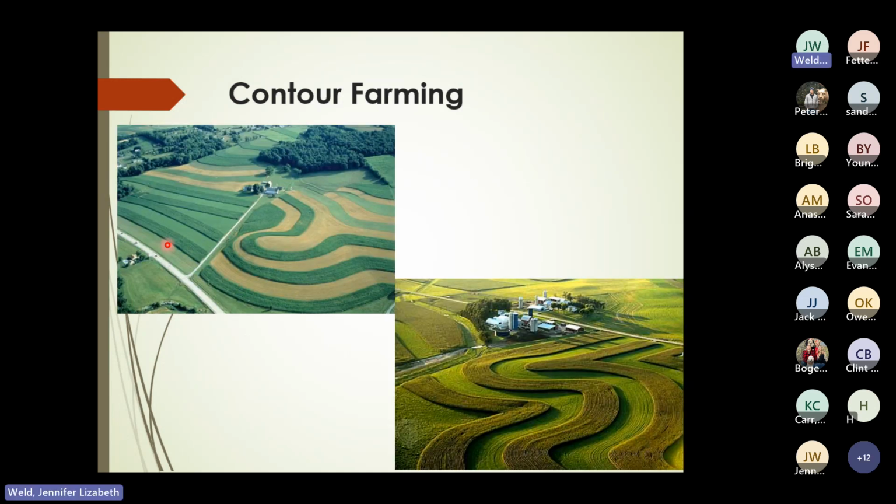This is an example of contour farming, and you can see that the way the fields are laid out is similar to the contour or the topography. If you've ever seen a topographic map of the area, or a topographic map in general, and you have contour farming installed, you're going to see that the fields look very similar to that map. That is intentional, to allow the water coming down the landscape to flow basically perpendicular to these fields and allow the roughness and the furrows to slow down and capture that water.